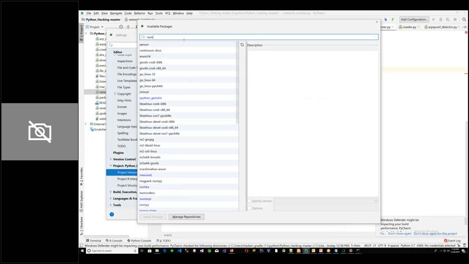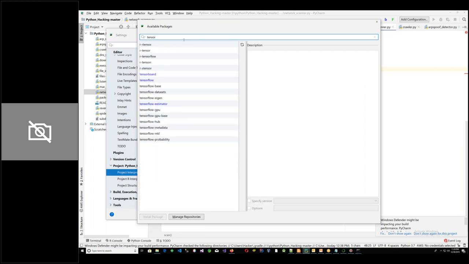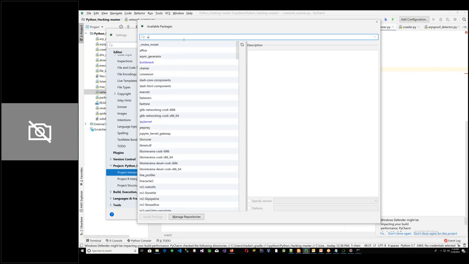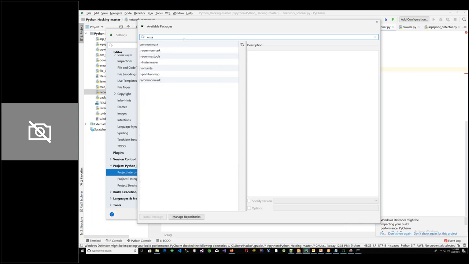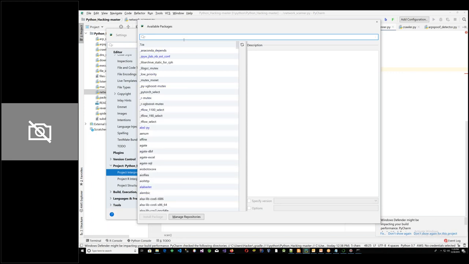If I try to type NumPy, we use NumPy for data science. We use TensorFlow. What if I want to use Scapy for packet capture? You see Scapy is here. What if I want Telnet? What if I want to use a third party like Netcat? No, it's not available. What about Nmap? No, Nmap is not here. Ansible is also not here. Whatever libraries the third parties have, it's very easy to integrate in PyCharm, but very tough to integrate in other packages. Even Anaconda gives very hard stuff to integrate packages. I hope Vasim understands this very clearly.